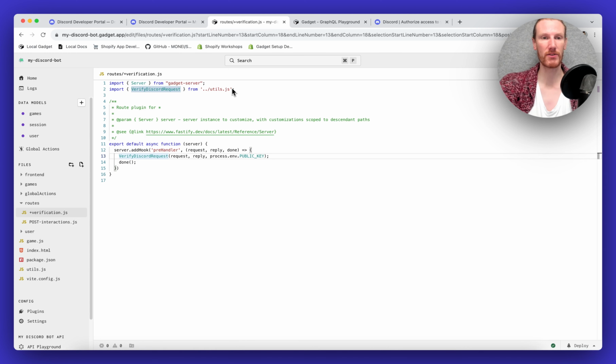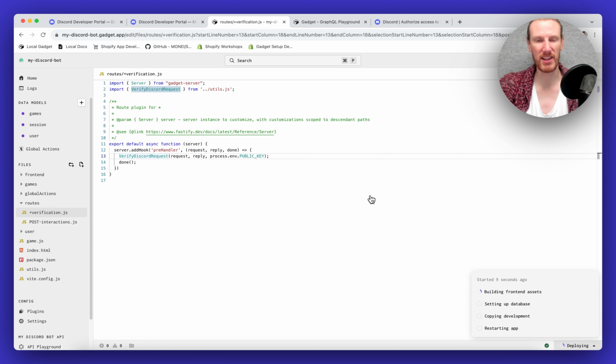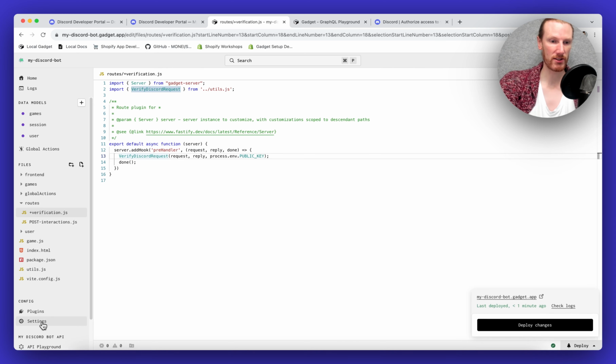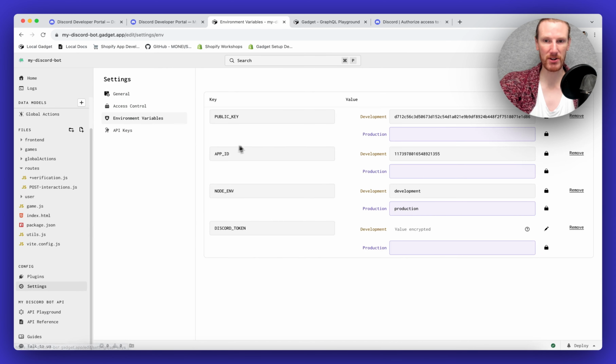So that's fantastic. So this was a really quick way to go through Discord's getting started, and I've got it on production grade infrastructure. If I do want to deploy my app to production, it's one-click deploys when you're building on Gadget. So I can just deploy to production, and this will take everything I've already built, create a production version of it, that is my database, my Node.js backend, as well as my front end that, once again, I haven't used yet. And all I would need to do is update environment variables for my production environment.